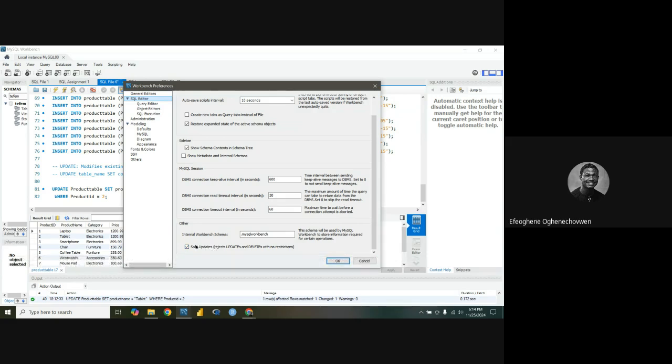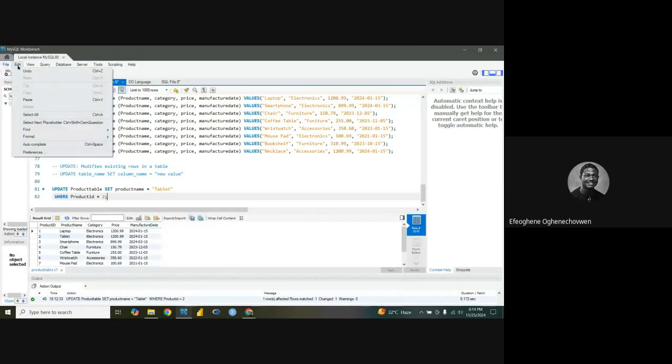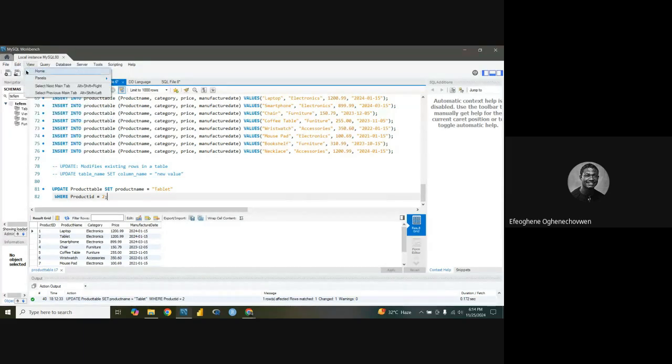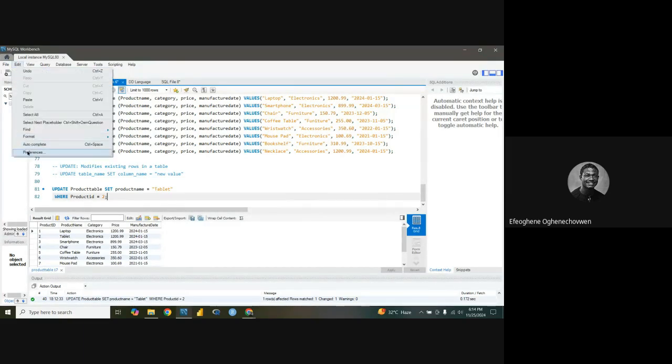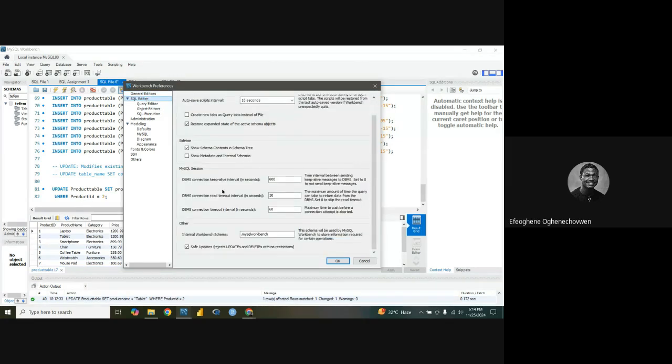So you uncheck it. All right, so this way you'll be able to use the set keyword. So I'll just go over it again: edit, go to preference, go to SQL editor, you uncheck it.